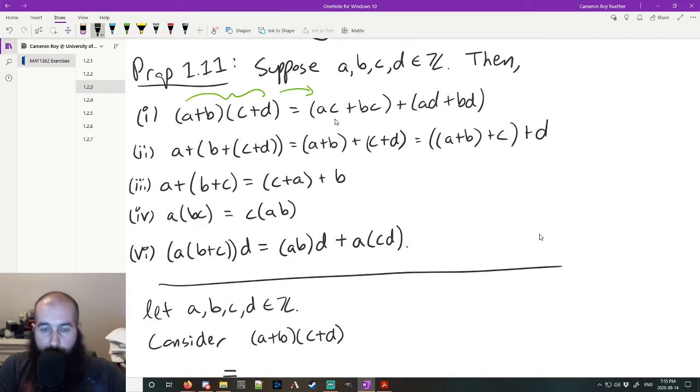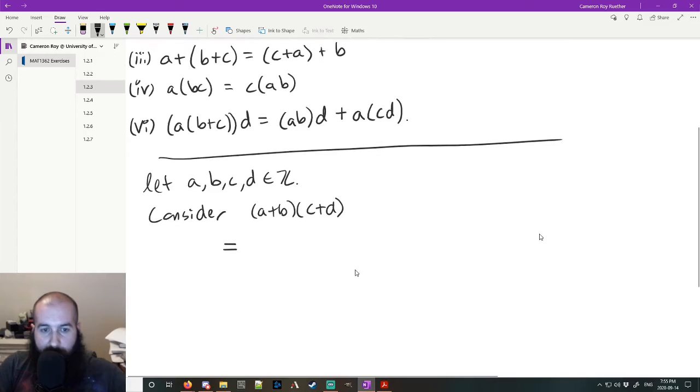And if you remember maybe FOIL or the binomial theorem, you can see that this is just the multiplication of binomials. So we'd like to do that rigorously. And the way we do that is with distributivity. First, distributing a plus b into c plus d. So first of all, I'm just going to maybe write it like this as a bit of a reminder. We have a plus b. We're going to distribute the entire blue number across c plus d.